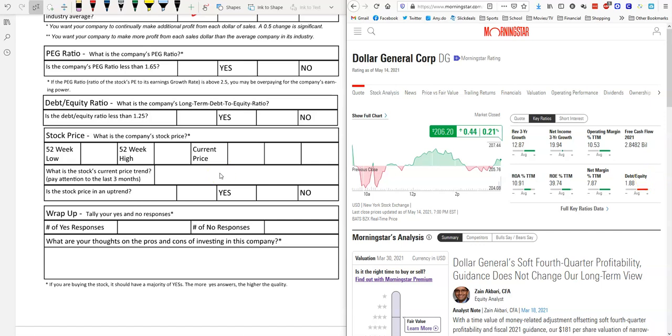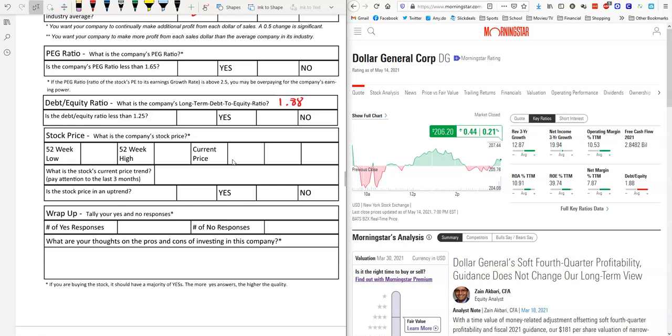They look for lower than 1.25. Theirs is 1.88, which is higher, which means they have more debt than average. And you'll see this little red right here. That means it's worse than average. So higher is worse, so this is worse, so that's why that's red. So 1.88 is their debt to equity ratio.